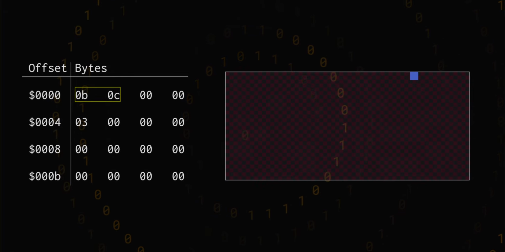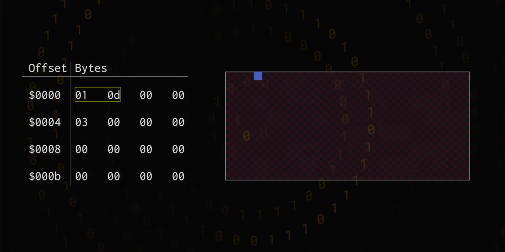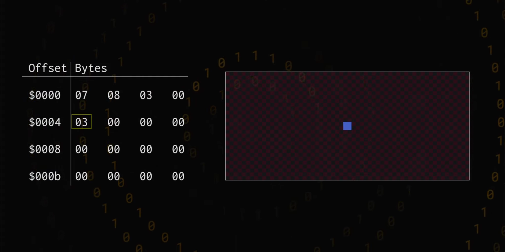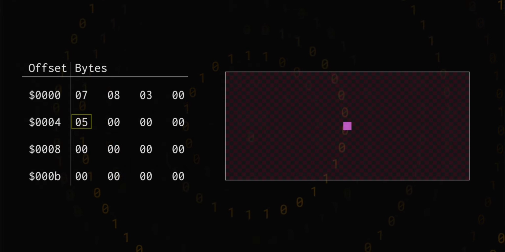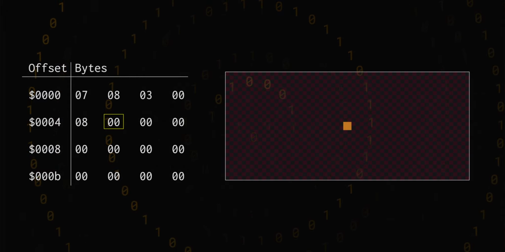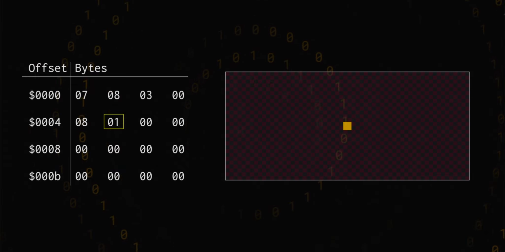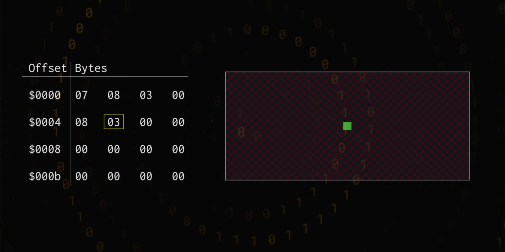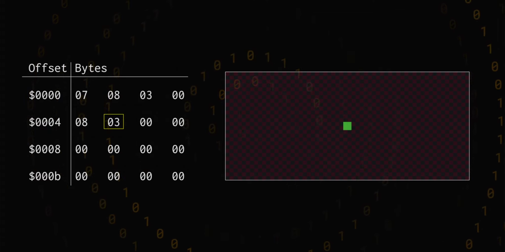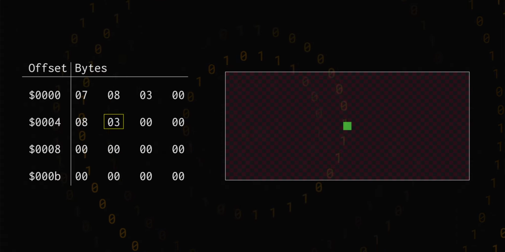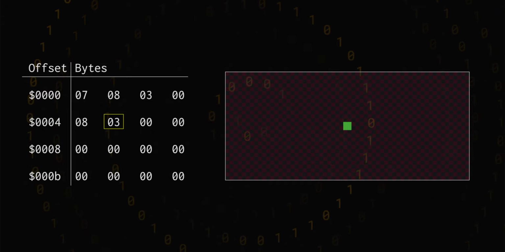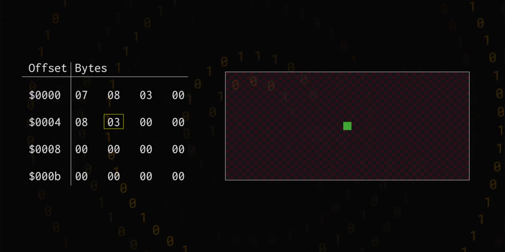Sprites have an X position, a 16-bit value measured in pixels, and a Y position, also a 16-bit value measured in pixels. They have a tile index, which is a 1-byte offset into tile memory. There is also an animation index, and this is added to the tile index every frame to figure out which tile should be drawn. You might wonder why there are 2 indexes that seem to do the same thing, and the answer is that with this system, the programmer can lay out tiles in such a way that animations are sequential. So the tile index can point to the start of an animation, and the animation index can point to the exact frame.